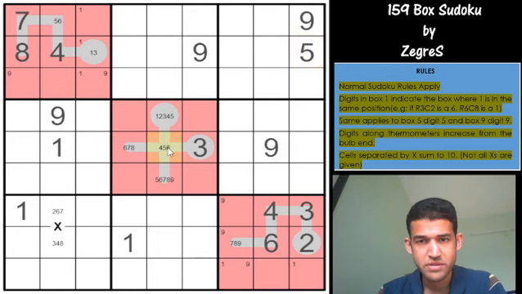Okay, so this can't be 6 because that would force a 5 here. 4 and 5. So 5 is either in this cell or this cell. Okay, now this is not 5. That's 1, 2, 3, 4. 3 is ruled out because you will have a 5 here. So 3 is not possible. And 4 is also ruled out because that forces a 5 in here. So that's 1 and 2. So either in this cell you have a 5 or in this cell you have a 5.